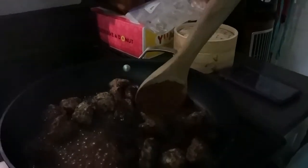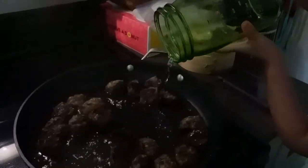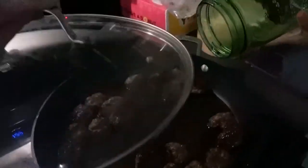And then we're gonna throw some water on it, throw the lid on this for a couple minutes and let them cook. Pour in some water. We're gonna pop the lid on. And we're gonna let this cook for about 10 minutes until it is nice and warmed through.